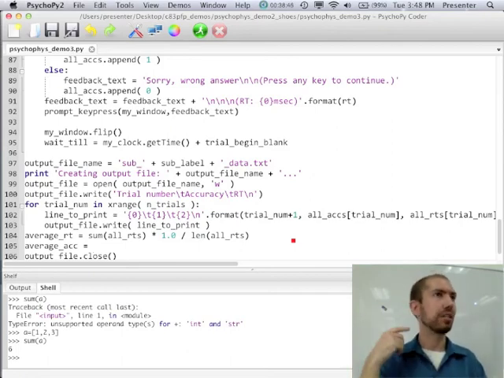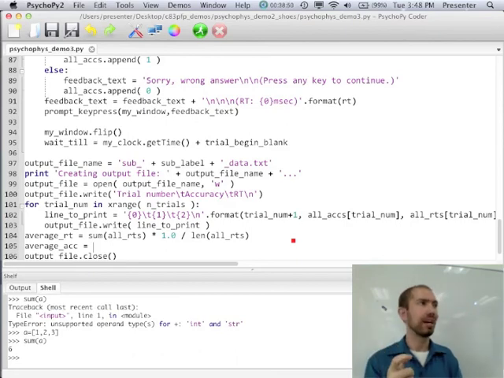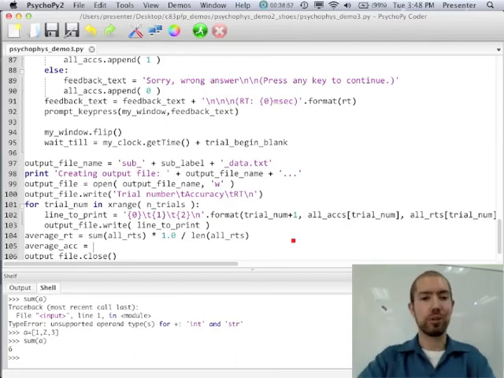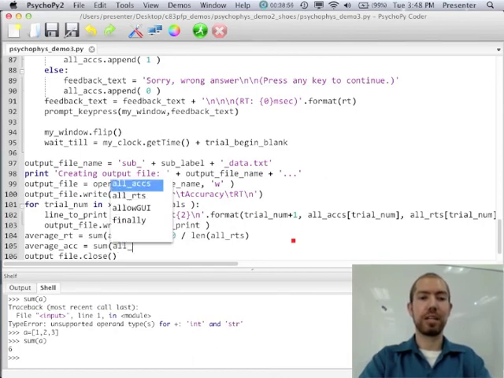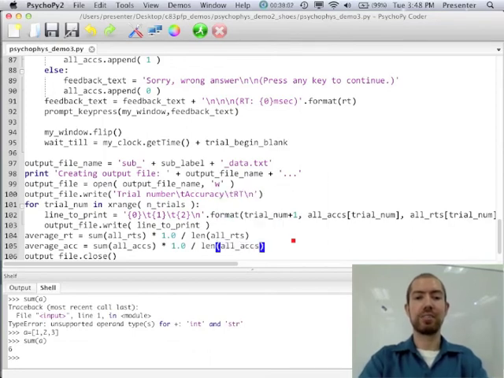Because every correct trial is 100% correct. Every incorrect trial is 0% correct. So if you average all those, then you get the overall percent correct. So sum of all accuracies times 1.0 divided by the length of all accuracies.